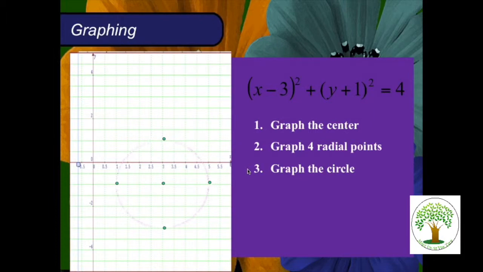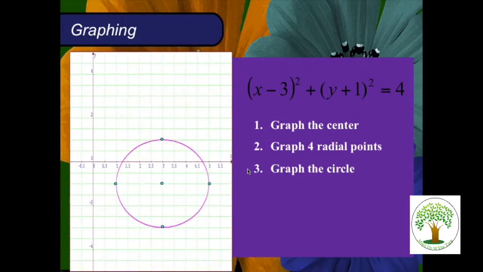Then you can sketch. This is going to be different than getting your straight edge out. Then you're going to just sketch around. So it doesn't have to be perfect. Yours is not going to be perfect. The things that I'm looking for when I'm grading it would be that you have a center point, your 4 radial points, and then you'll have a sketch on the outside.